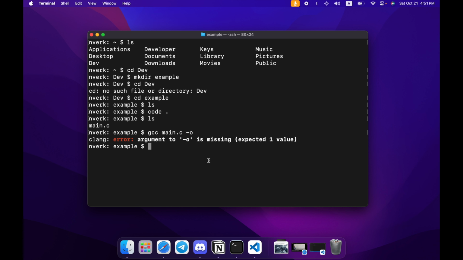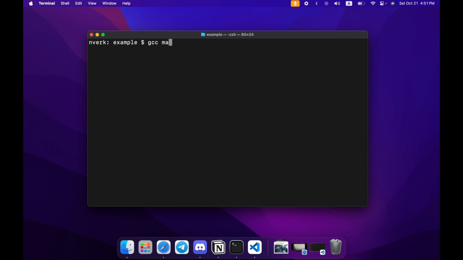Or you could do the same thing, gcc main.c, without providing the -o, and if you hit return, it is going to create a.out, which is going to be the executable.